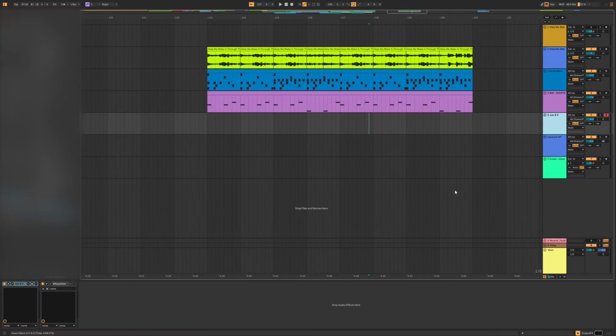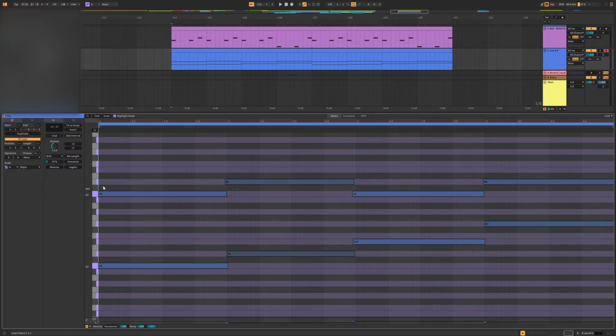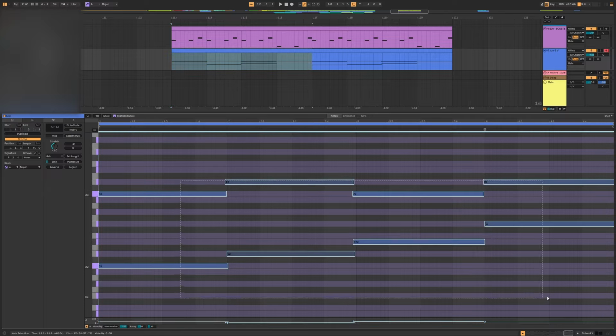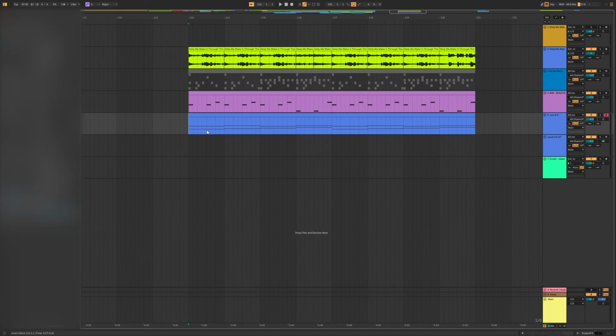So what I did next is I grabbed this Juno 6 and I just created those very simple chords with it. To be honest, you kind of can't even call it a chord because it's just playing two notes at any given time, but it just gives some thickness to the overall beat, which we can afford to do because we have space in our sample.